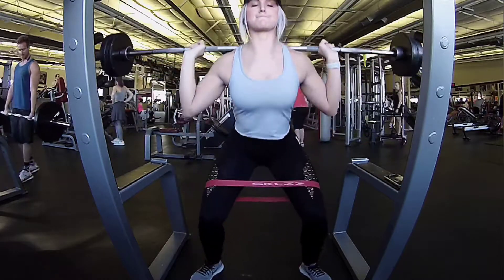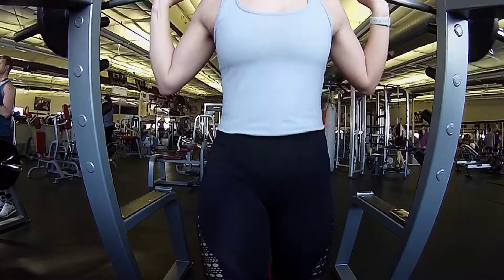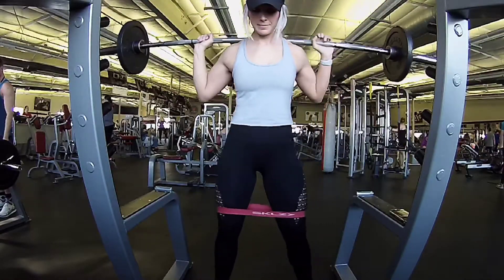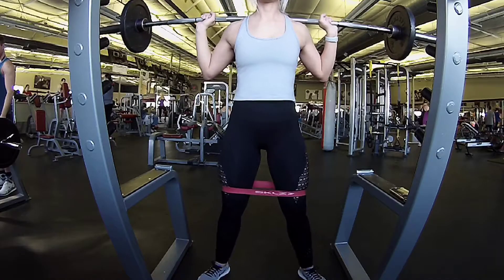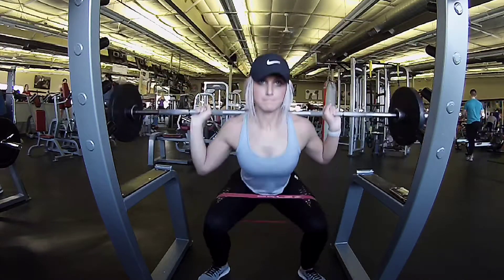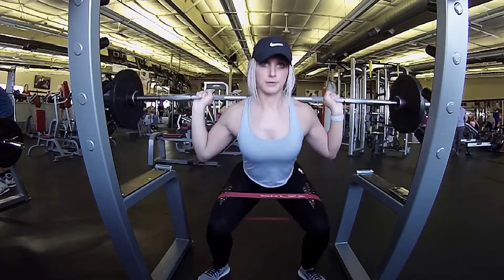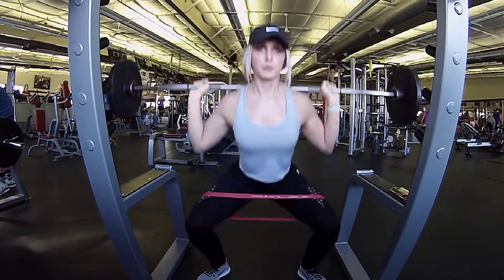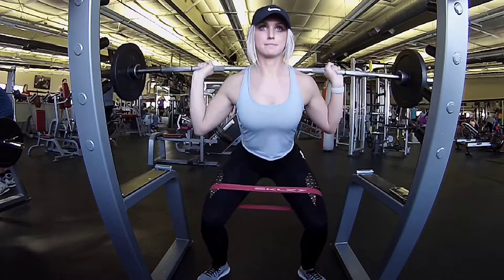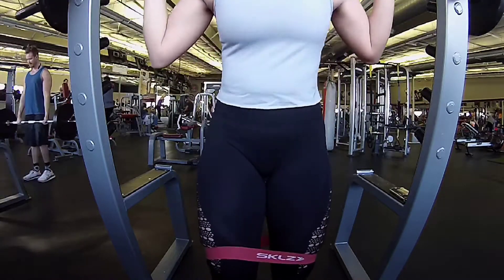With the weight I did during this workout, I only hit 25 pounds on each side. Now that's okay — I'm slowly but surely getting to my goal weight, which is a plate on both sides, a 45 on each side. Don't rush into it. If you have to do small weight with more reps, go for it. Make sure you are doing the correct form so you aren't hurting yourself.